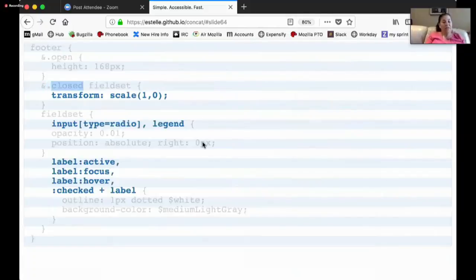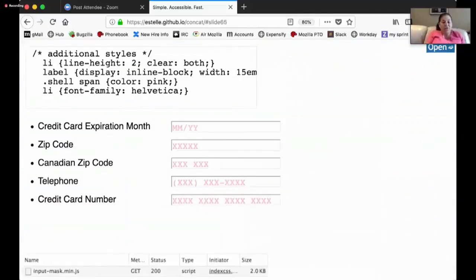So it gives it a height and transforms it or doesn't transform it. A third script that I did is here. In the United States, we have 5-digit zip codes. And a designer wanted masking, which is they wanted to have the placeholder still in state. So I changed this placeholder to pink. And it's not actually a placeholder. It's what I call input masking.